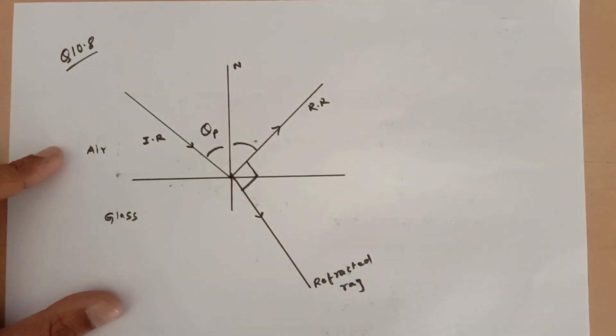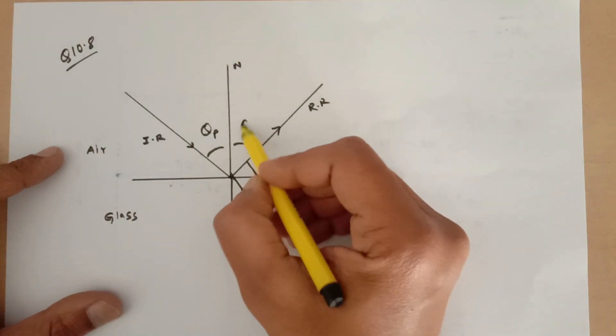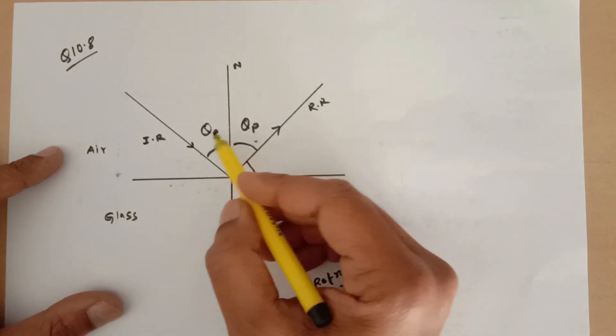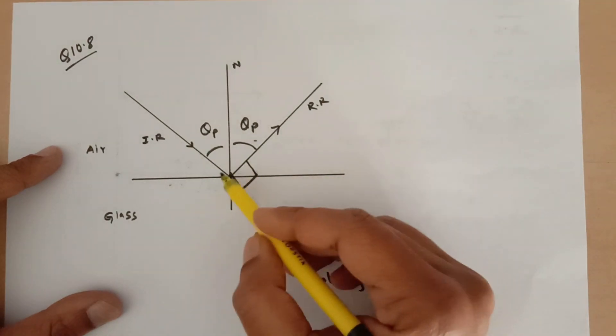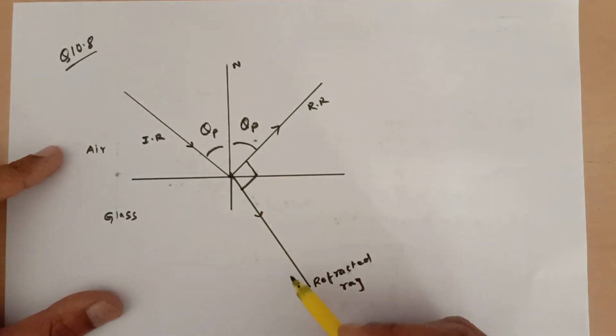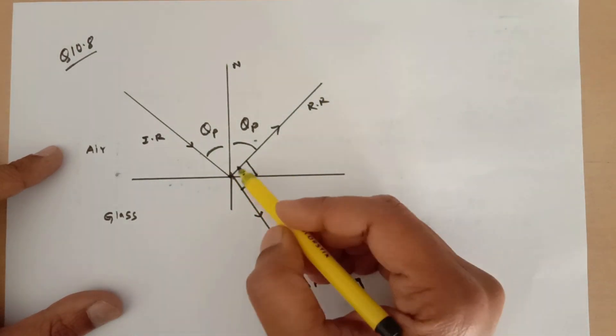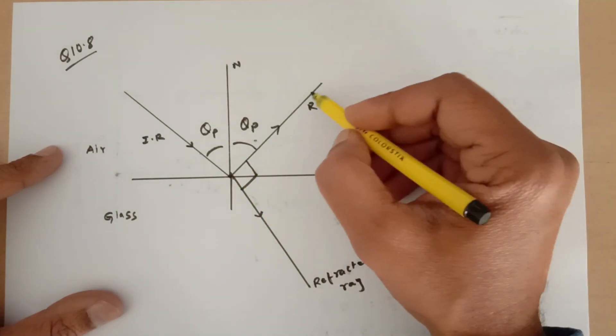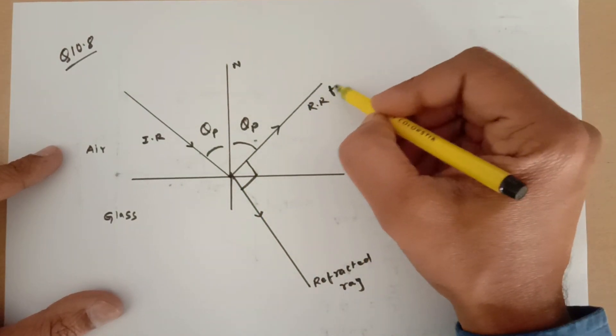Sometimes it is also called this angle. But at this special angle, Brewster's angle, the refracted ray and the reflected ray become perpendicular, and the reflected ray becomes fully polarized.